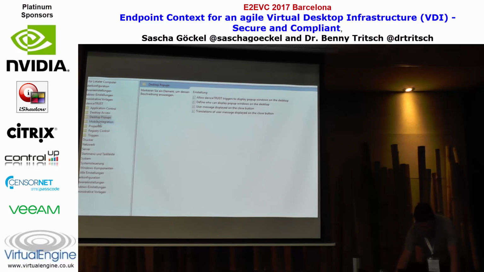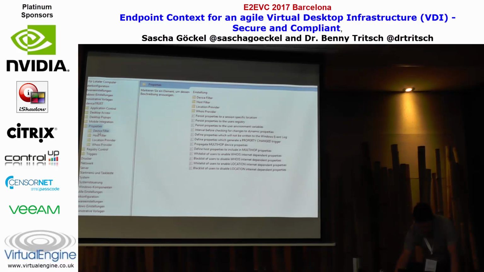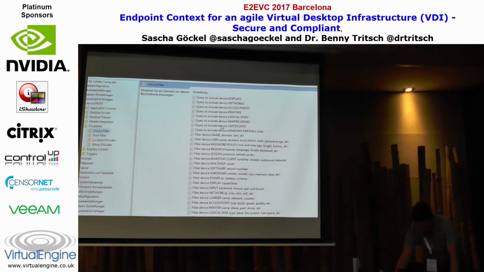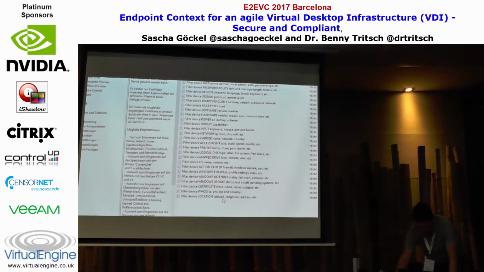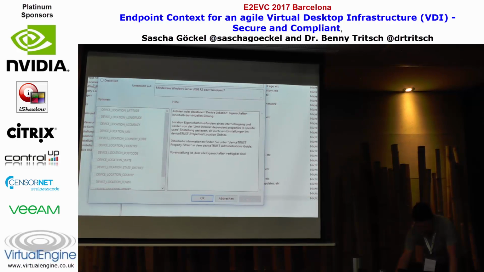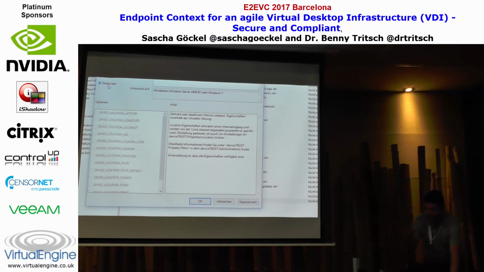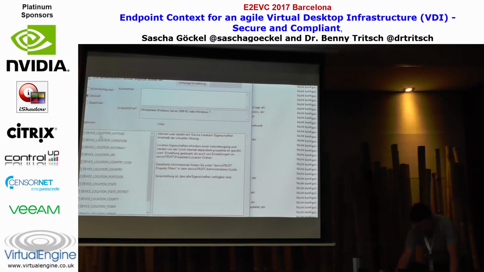This goes more toward mobile integration, or where we integrate with Azure. Here are the properties you can easily go into. For example, for certificates, you can define what kind of certificates you're looking for. Maybe you don't want hundreds of certificates from the endpoint, you only want to know if one specific one is there or not. Then I can go in here and easily say, geolocation, I don't care, just deactivate it. Then no geolocation is available within the virtual session. If I say, no, I like geolocation, but I just want the country code, then I just select what I want to know.